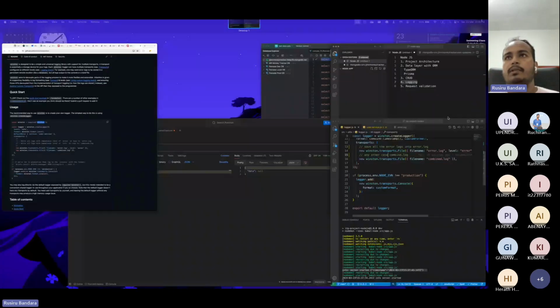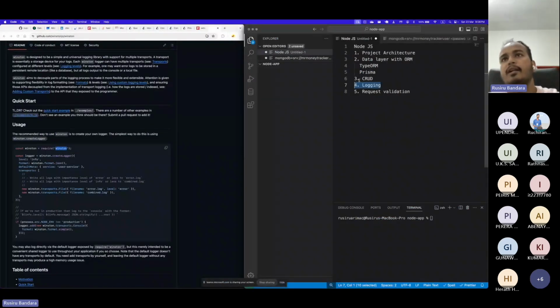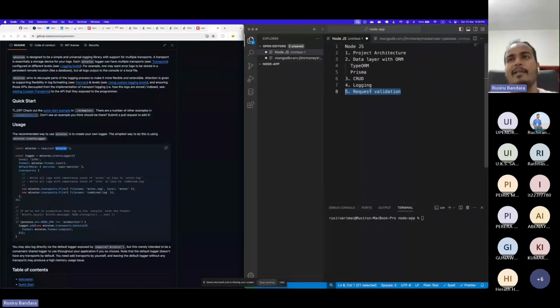So basically, due to the time limits, I'm going to stop there. Just let me know if you want more info, like info regarding the request validation. It is better if I have time to explain this validation as well, but we'll see in the future. If you want request validation as well, just let the MS Club know. So in the future, we will try to have a proper lengthy session to handle request validation and more sophisticated logging in your backend applications.